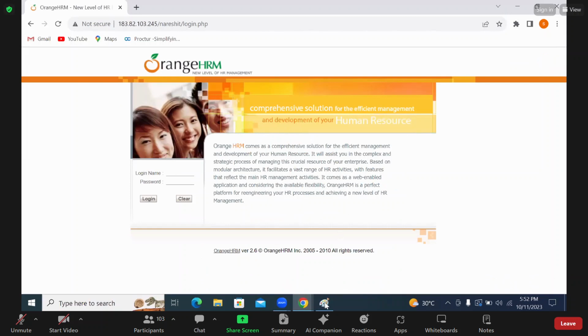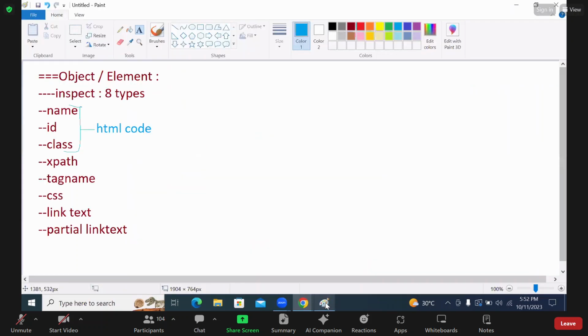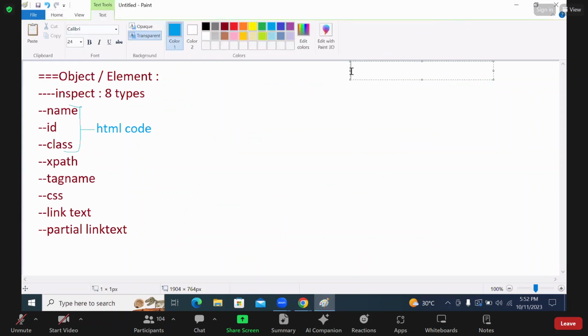Now, continuing in the same way, we got an option of XPath. We need to mention that XPath. The meaning of XPath is a group of nodes.